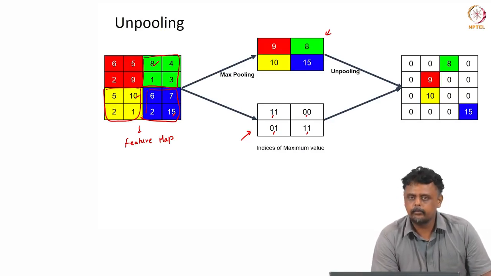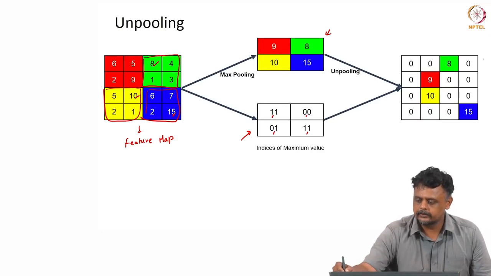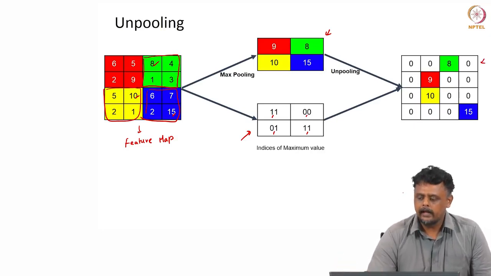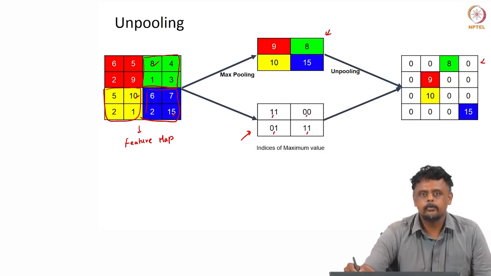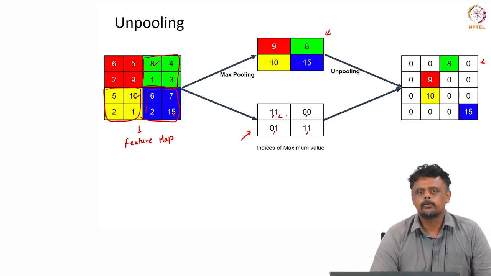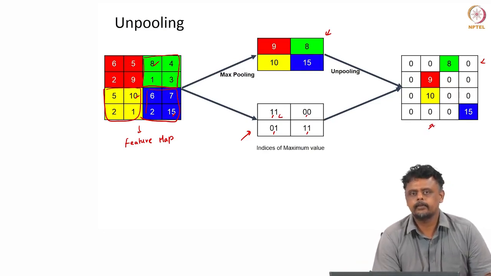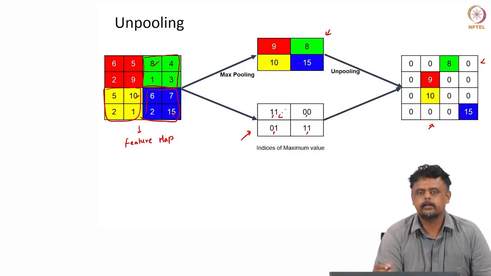So where is the unpooling layer? The unpooling layer is on the decoder side, where the feature maps are of the same size. When you come to the unpooling layer, you would make this larger feature map array and assign the values to the corresponding locations. So for instance, on the decoder side, following the convolution, you will have a max unpooling. You take the output of the convolution and assign it to a larger array, with the locations corresponding to the indices shown here.